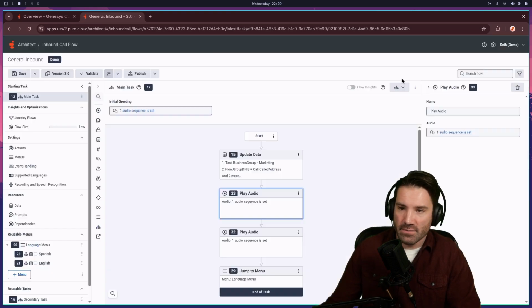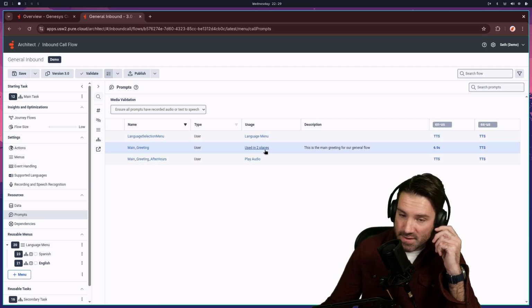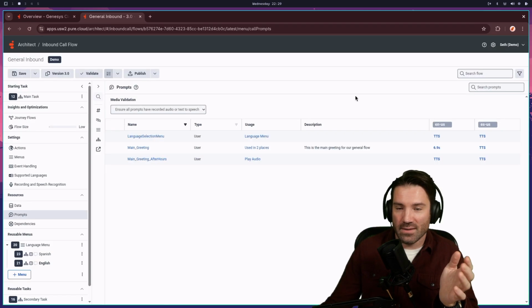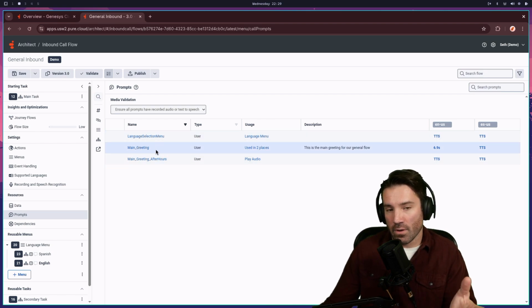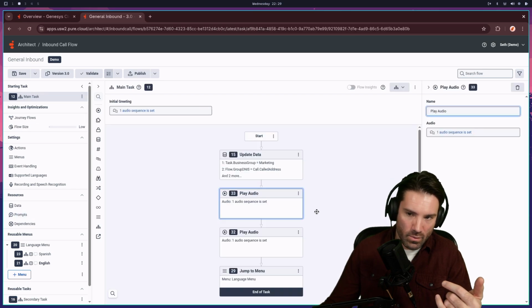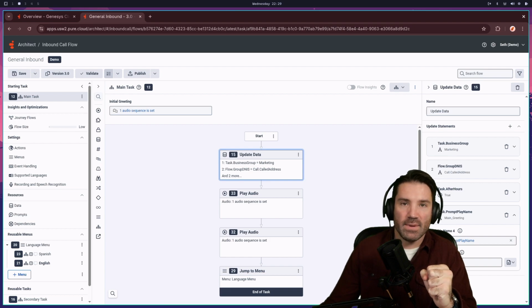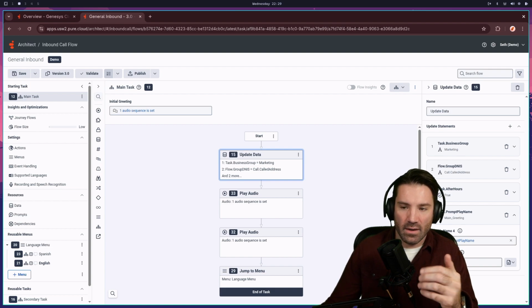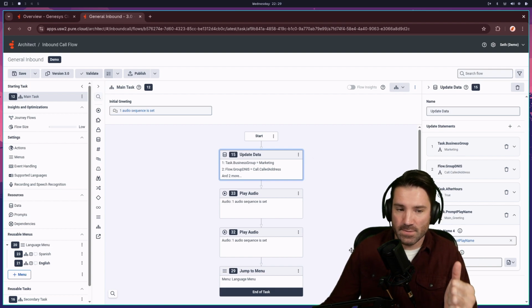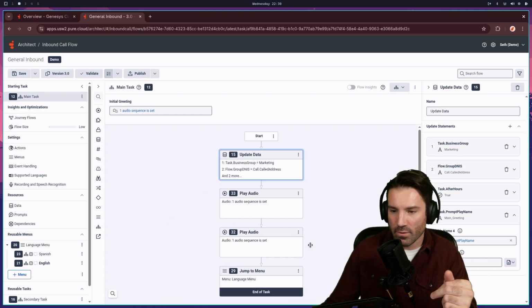The other thing that does get annoying is when we go look at our prompts, we really only see main greeting used in two places, and one of those is not going to be the action step that we had earlier to play the audio. So the flow and its dependencies don't know where the dependency lies for this very dynamic naming that I gave to this prompt. So just things to consider, pros and cons to everything. Having such a dynamic way of playing audio prompts that just got entered in the system is great, but then you lose a lot of your dependency checks. A little bit of back and forth there.